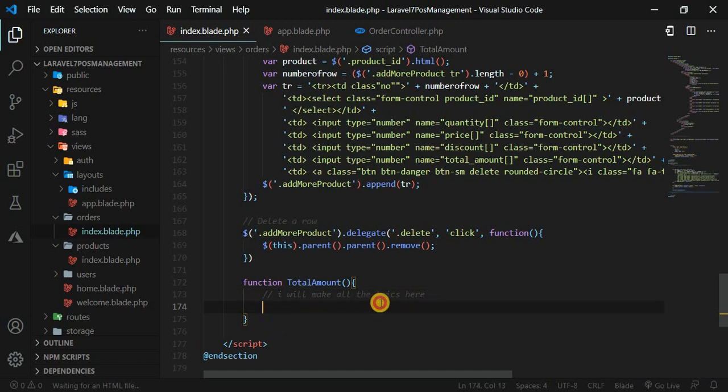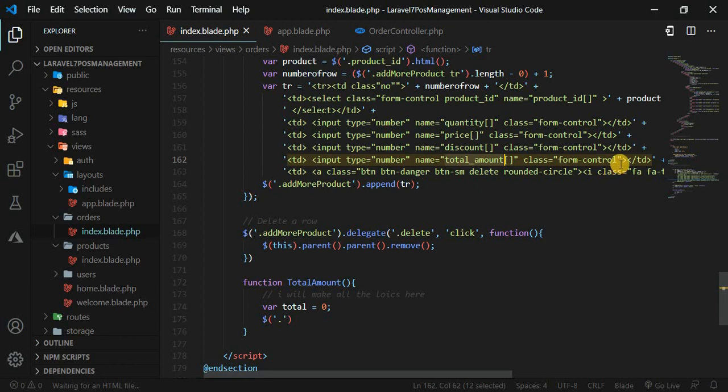So let's start from here. Now what I will do is make a variable called this, and I will assign it to 0. And then let's make this thing a class.